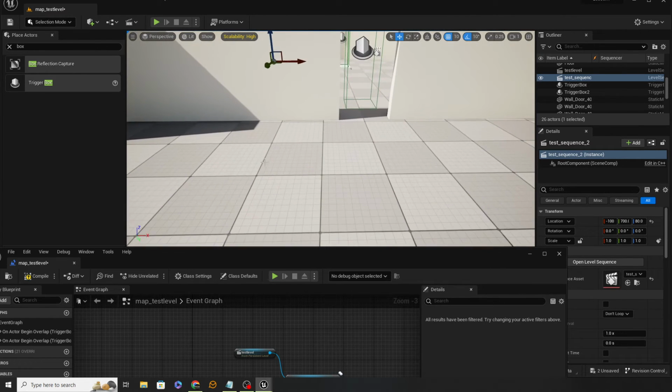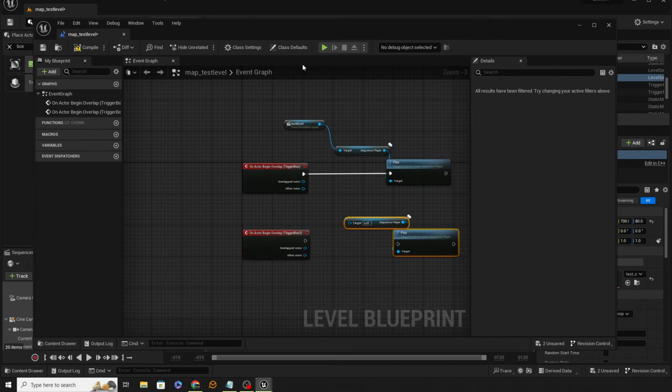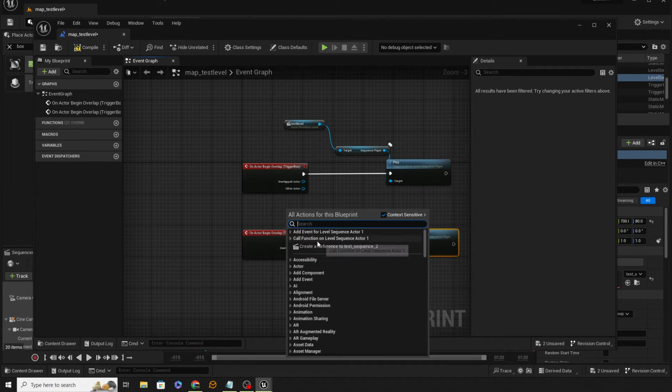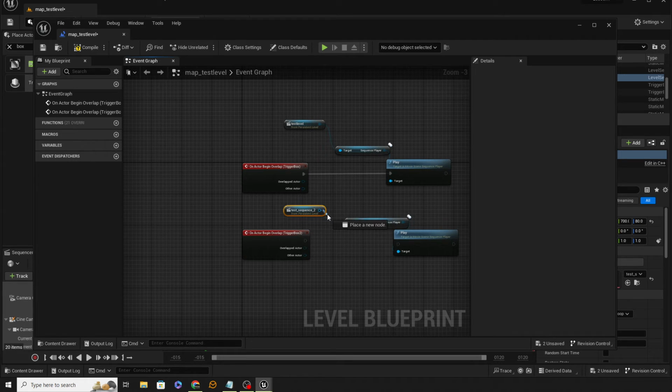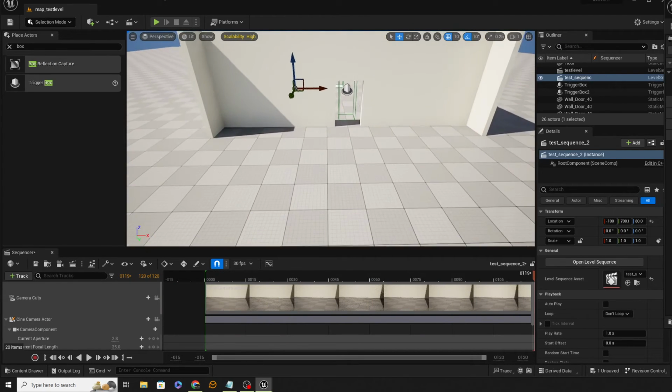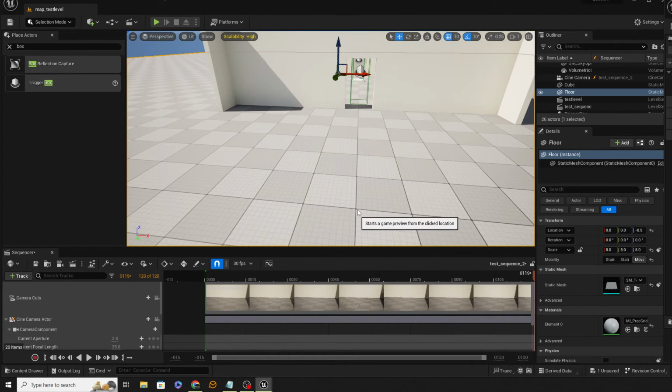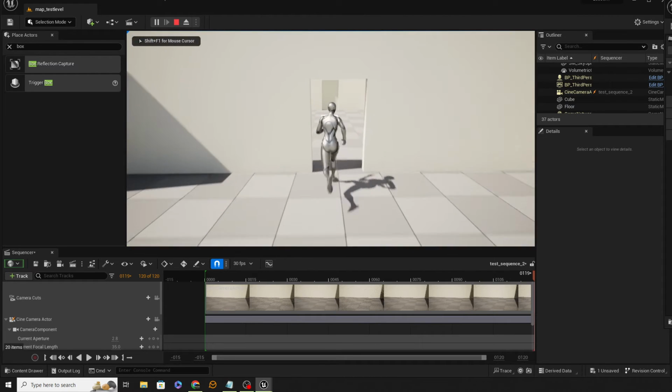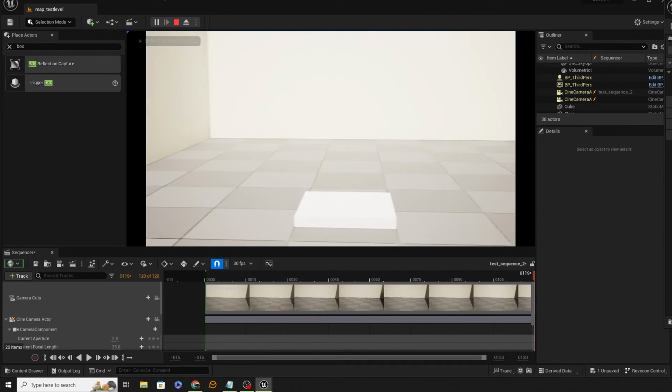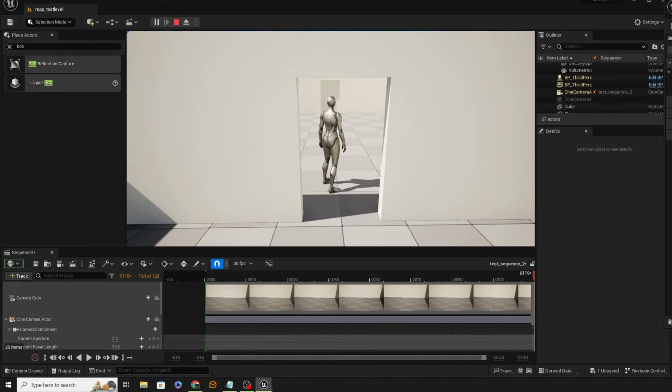And if I go back to my level blueprint, right click and create a reference. There we go. So now I'll connect that to there and that to there. So what's going to happen when we walk in front of it, or into it rather? Let's find out. Right click, play from here. Excellent, we saw ourselves, but we only saw ourselves for a very brief moment. That was a little bit juddery maybe. Well, that's okay, we can fix that.